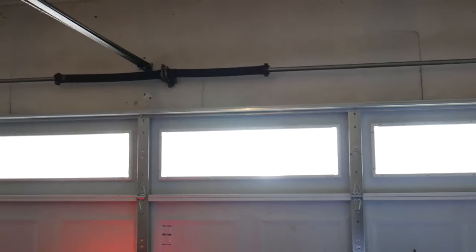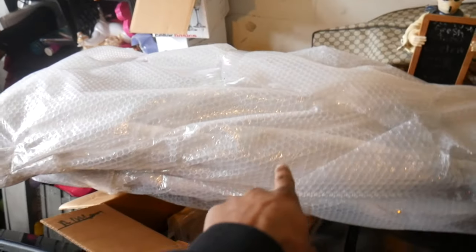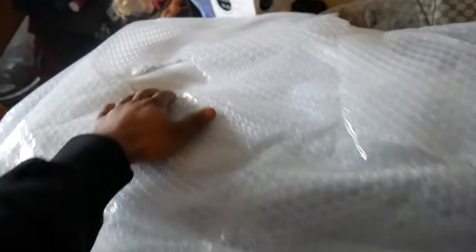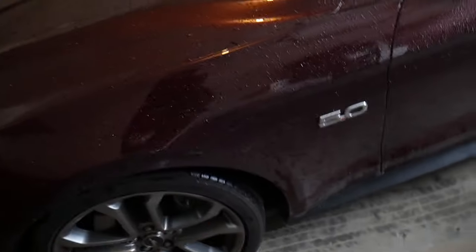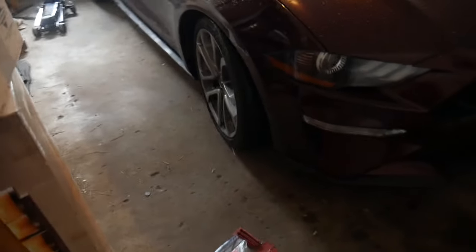We're back — it started raining real bad though. Those are the old fenders, and these are the new ones. Still didn't take them out because I don't want to mess up the carbon or anything. Here we got America — he's the main worker on this because I can't do this myself. Should I do a tutorial? Yeah, a good tutorial the whole thing.